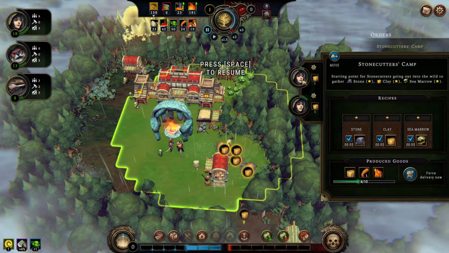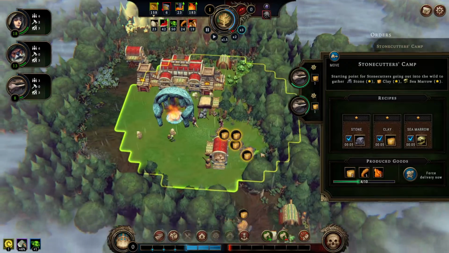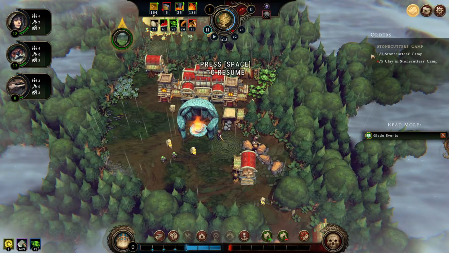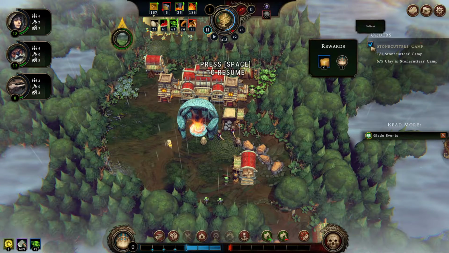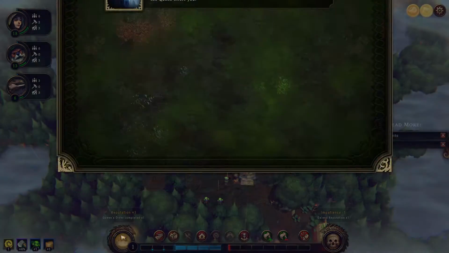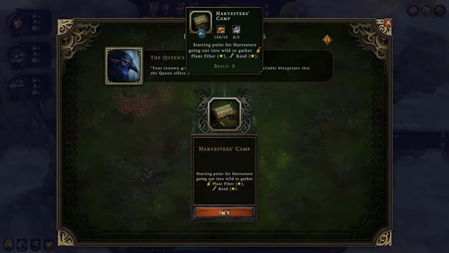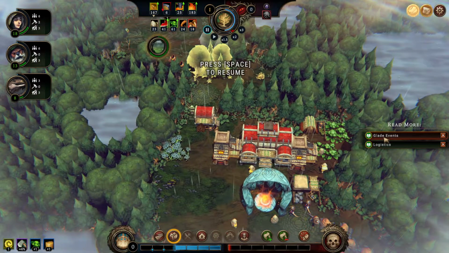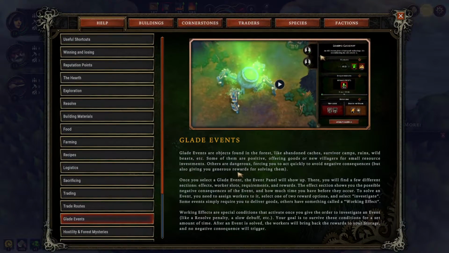Oh wait, no, even better, even better, even better. Let the lizards do it. You're lizards, Harry! What is this? Harvester's Camp. Glade Events. Are objects found in the forest, like abandoned caches, survivor camps. Once you select a glade event, the event panel will show up.